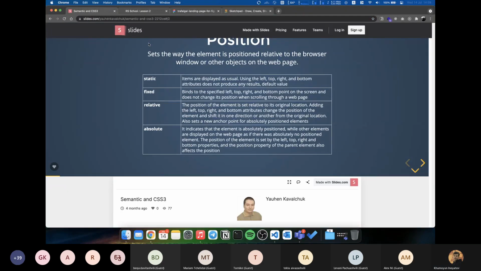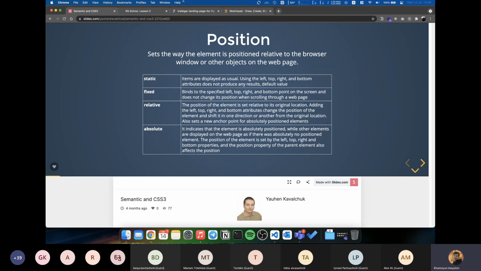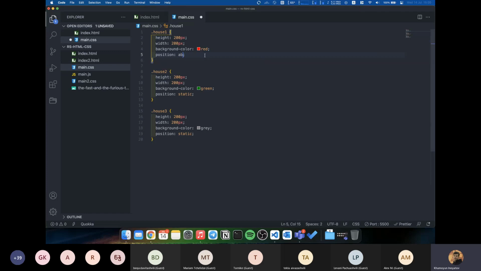When you change the position elements, according to our slides, we will start with the fixed, I think. Then we will go to the relative, and the last thing we will talk about the absolute positioning. So all of them you should make static.